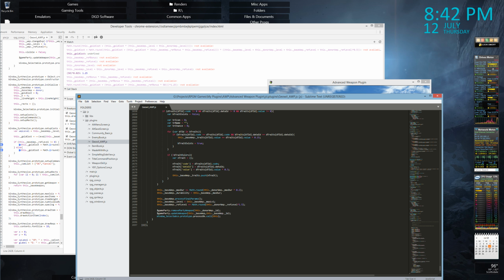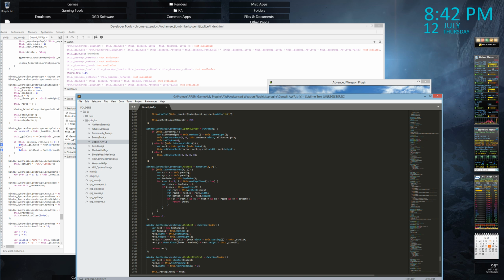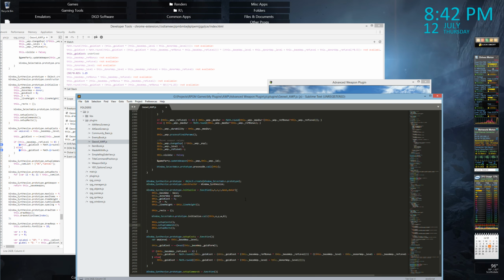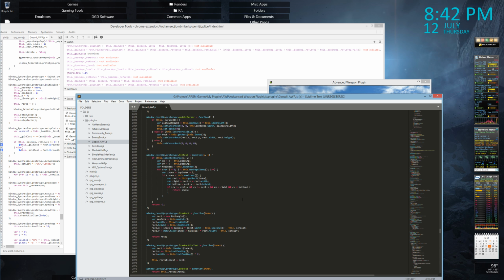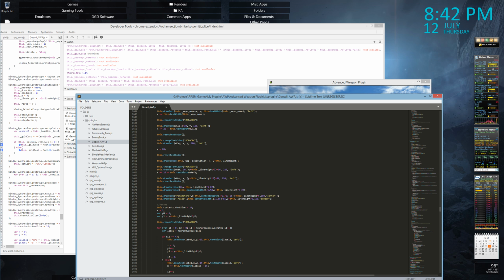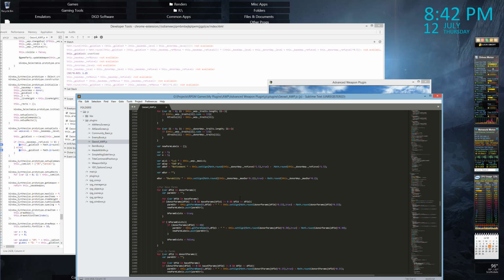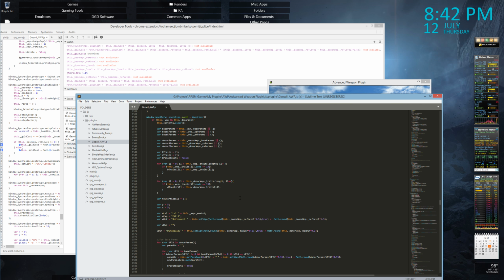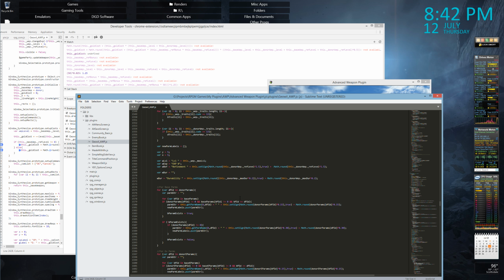So ref level. Oh, that's right. We're actually adding. It's actually a math round. Is that what we're doing up here on the display? So, donor refinement. Yeah, that's what we're doing. Okay. So, the ref level times 1.5 rounded. So it'll actually go higher or lower depending on that.